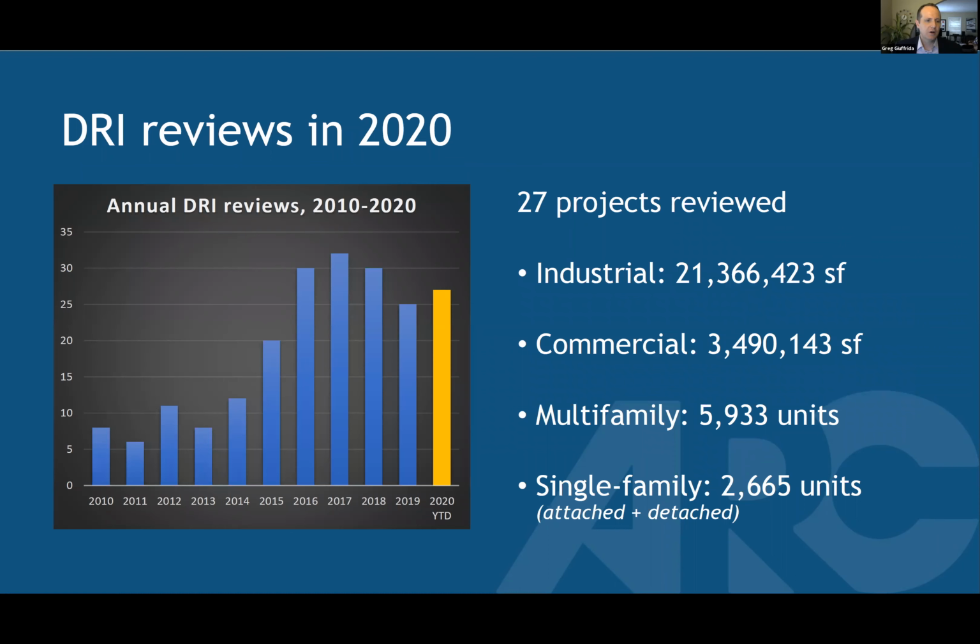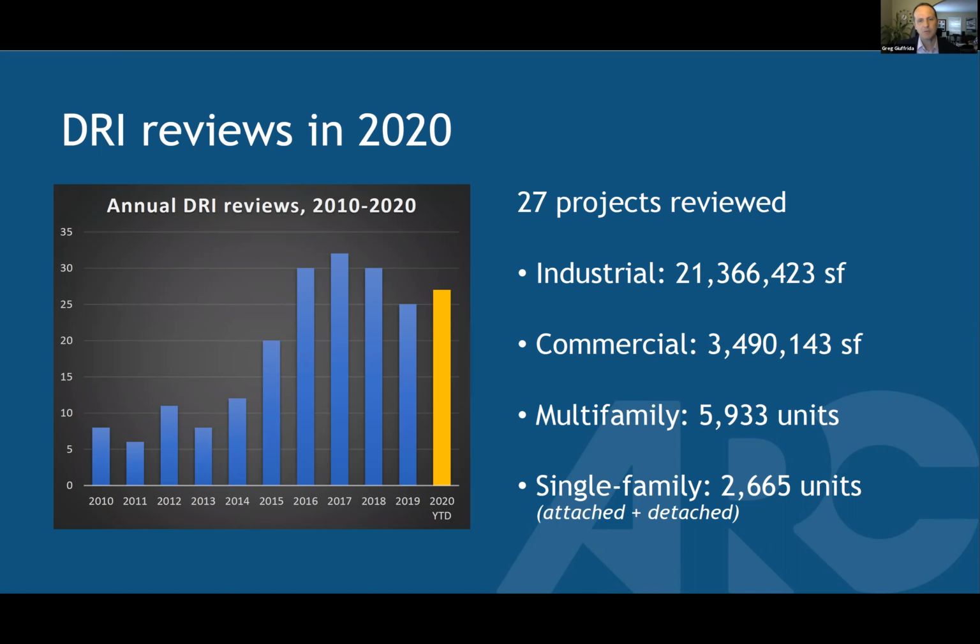Just a quick overview of what happened in 2020. We were kind of expecting a little bit of a slowdown from the pandemic. That did not happen. We reviewed more projects in 2020 than we did in 2019. You can kind of see it's a little bit cyclical with the economy, but we really just continued to be busy throughout the pandemic. It really did not stop for us at all.